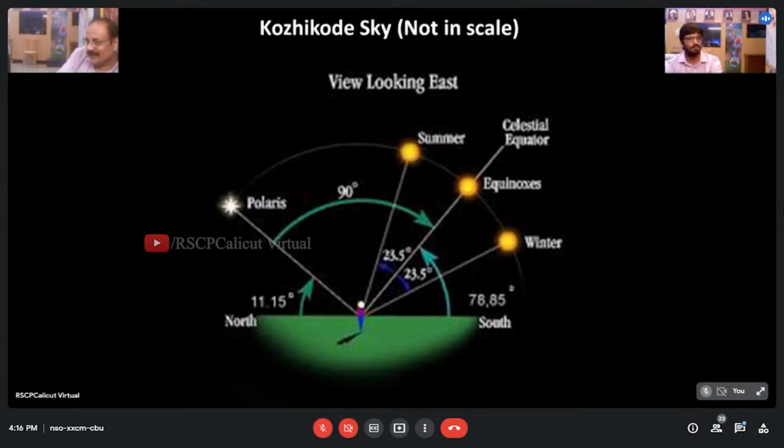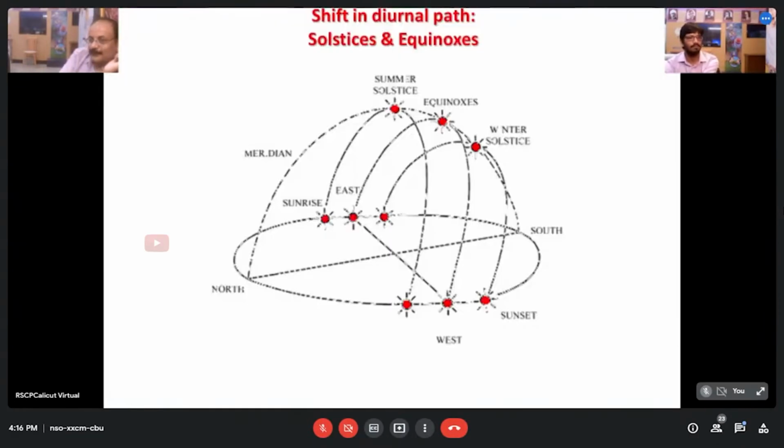So we see the equinox and the solstices, and how the angular separation varies during the other days can be seen here. These are some of the graphics which show the path of the sun. During the solstice and during the equinox, you can see that though they are moving on the sun, the beauty is that the apparent sun actually moves on the ecliptic.